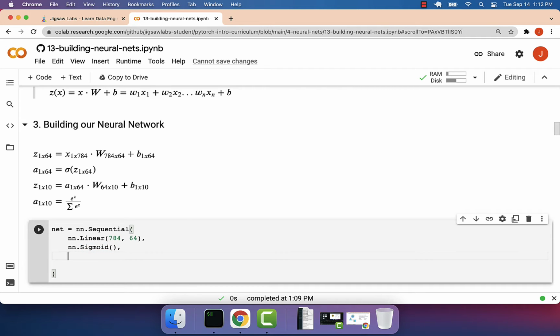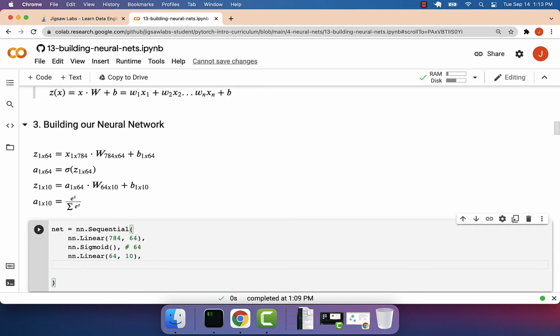And then from here, this is our first set of neurons, both the linear layer and the activation layer. Each of the outputs from this sigmoid function, those 64 outputs, we're then going to pass into our next linear layer. And we want this to take in 64 outputs from the previous layer. So take in 64 inputs, and then return 10 outputs, right? Those 10 values, one for each of the possibilities. And then finally, to convert this into probabilities and to accentuate or exaggerate the largest value, we use the softmax. And you have to do dimension equals 0.